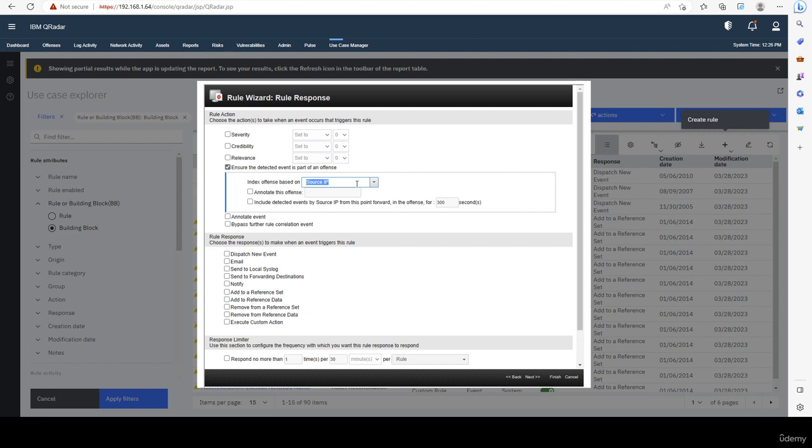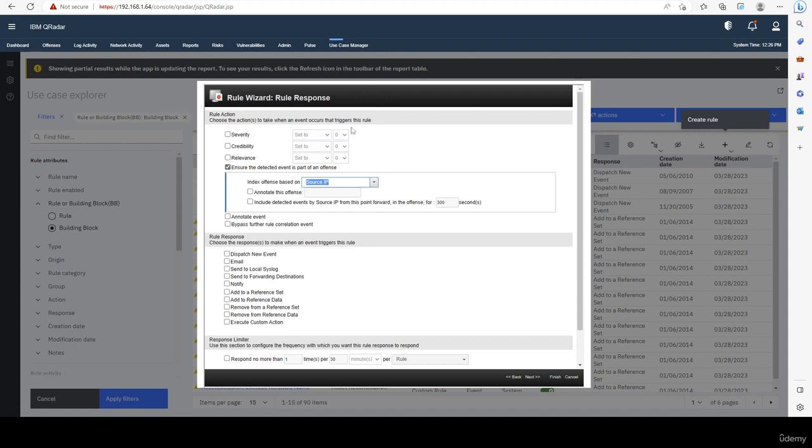So how QRadar works is when you have offenses triggering, it indexes all of the events that contributed to the offense under the same custom property. So for example, if I choose to index on source IP, what would happen, assuming I have two offenses?